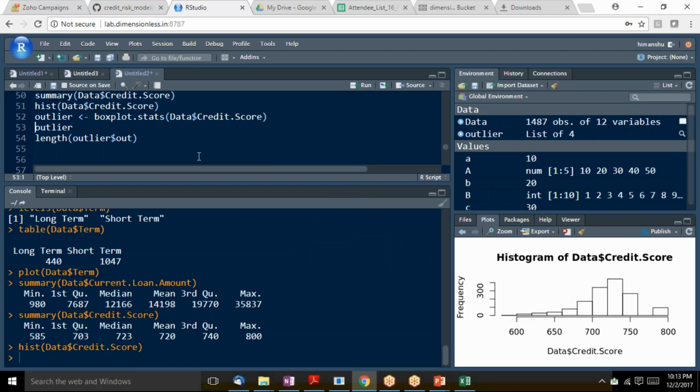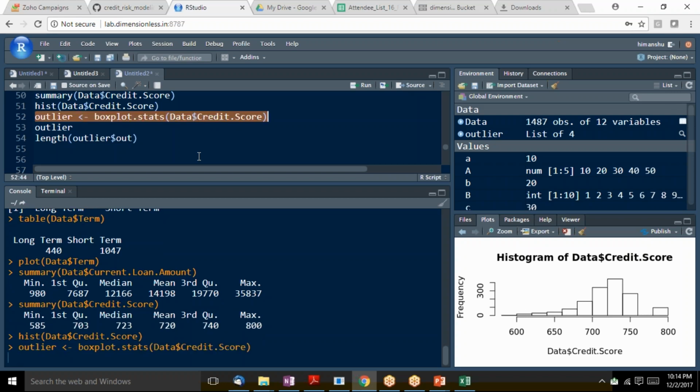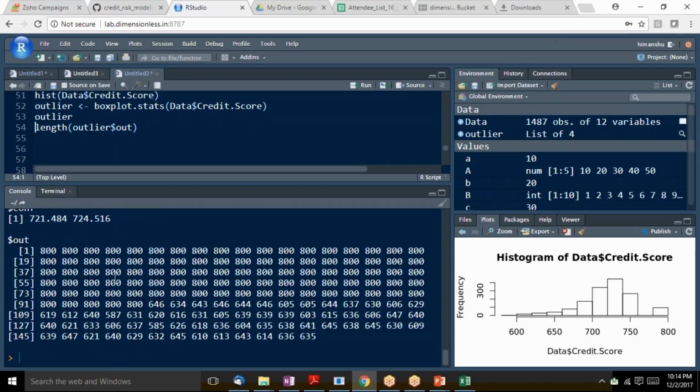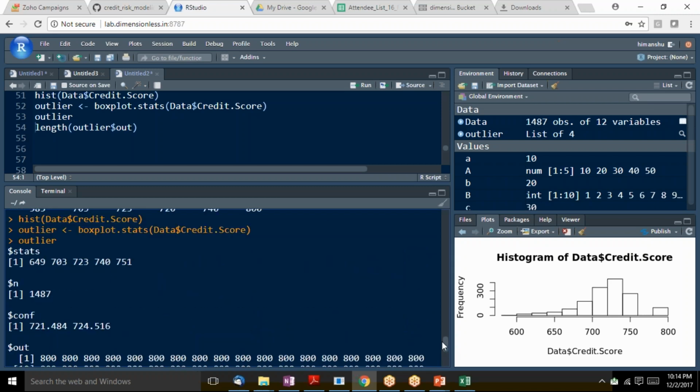Coming back here. Now, this is my histogram, right? It tells me there's some issue with this data. Let me figure out if you have outliers in this data, right? And if I print this outlier here, it will explain to me. Okay, these are the outliers. So anything which is less than this. So how do you calculate outliers? Okay, so what you do is Q3 minus Q1. This is a simple formula. Just give me one sec.